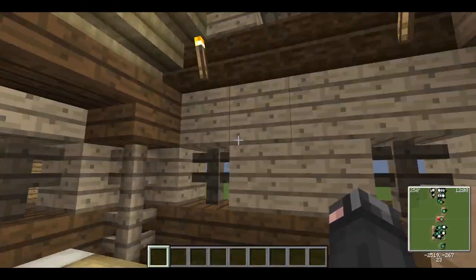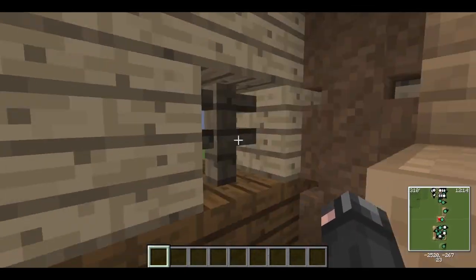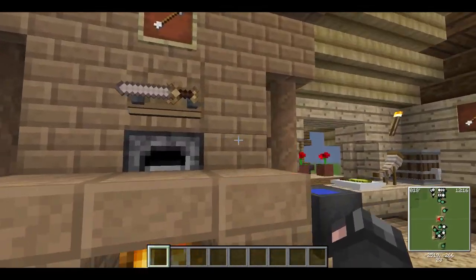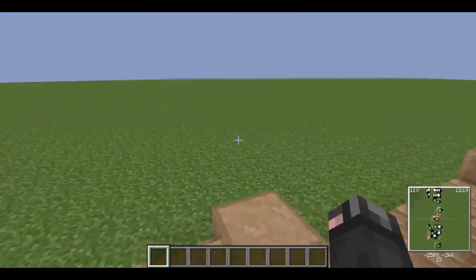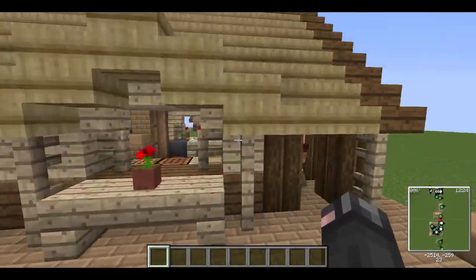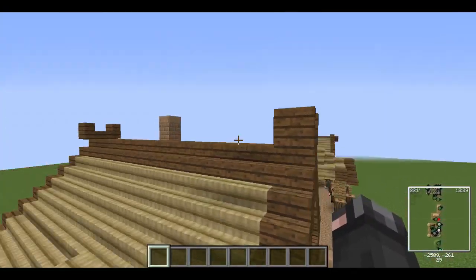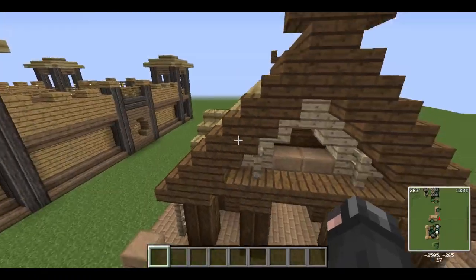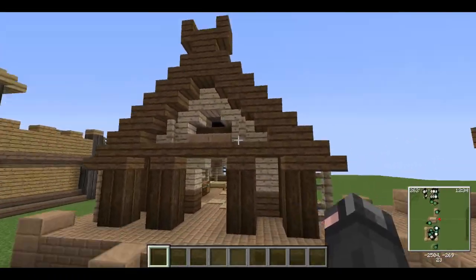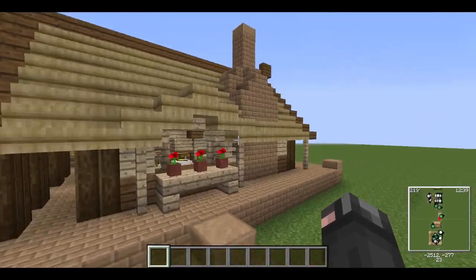Anyway, you can find also with the windows, they're just wood here, not glass, which is again a really nice addition, because they wouldn't really have glass. They're not really smelting a lot of it. They're using wood a lot. And also this thatch roof looks wonderful, and especially the spruce going up like that. I really like how detailed these structures are for the Rohirrim.